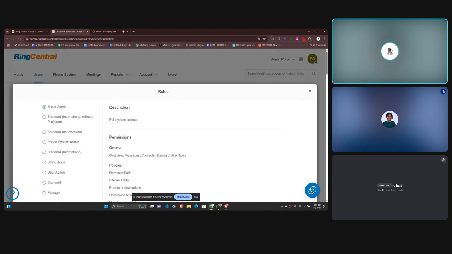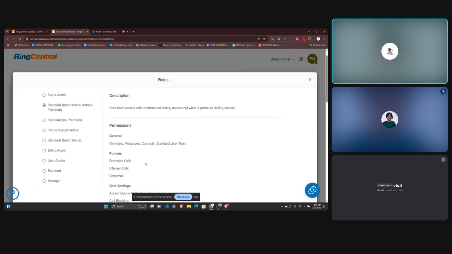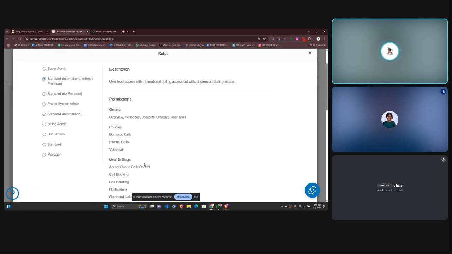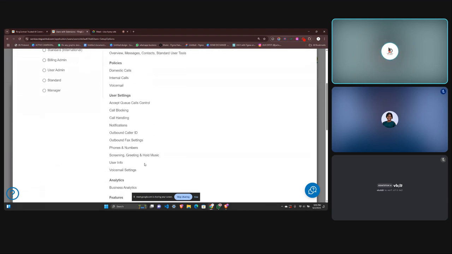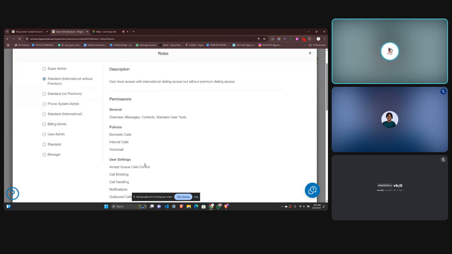The second one is the standard, international without premium. The standard is user level access with international daily access but without premium daily access. So general overview, messages, contacts, standard user tools. The user has limited access, it does not have what the super admins have.